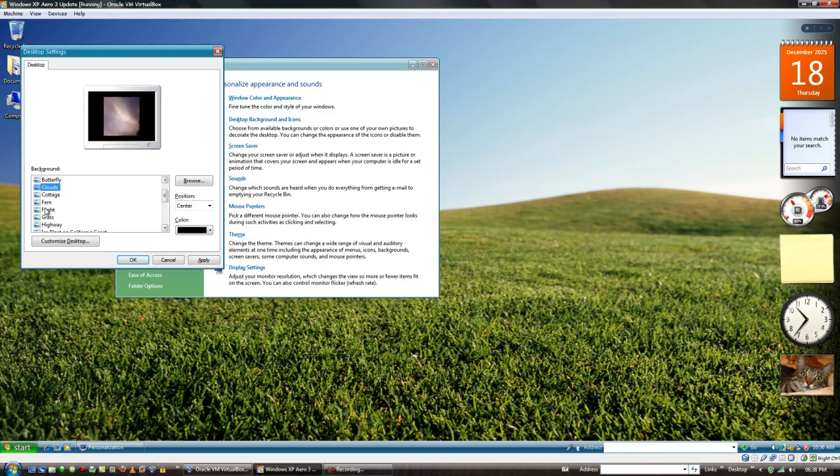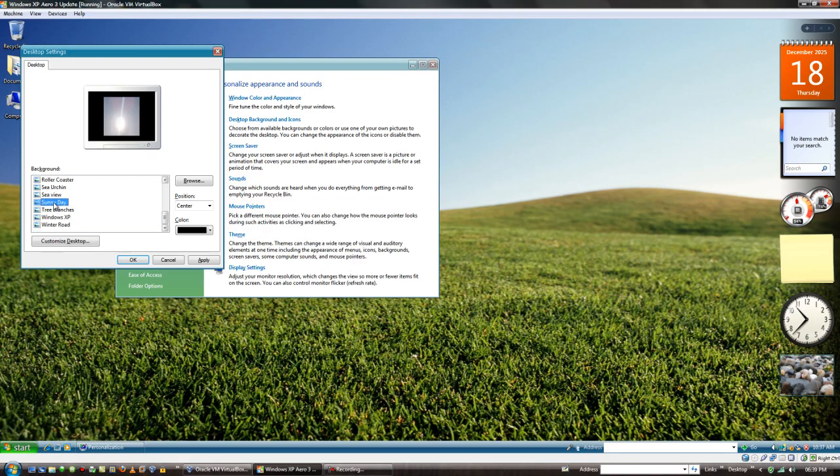And everything else works fine in this Windows version. You can see everything else still works.